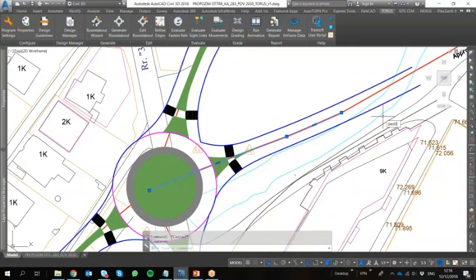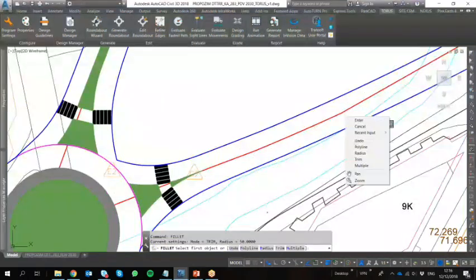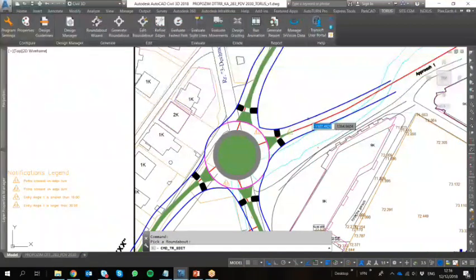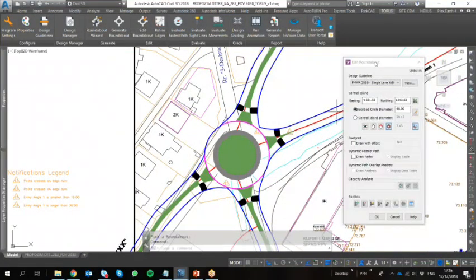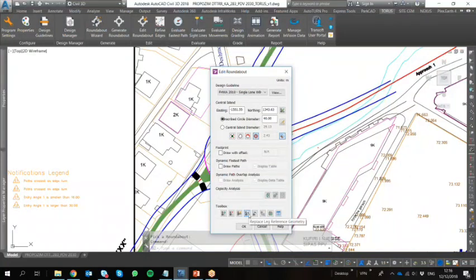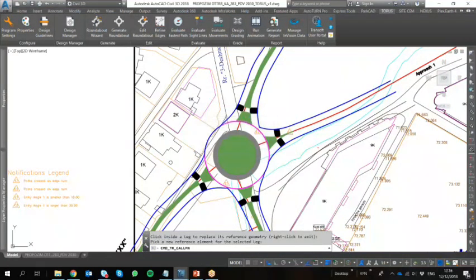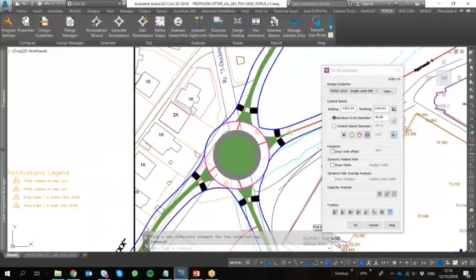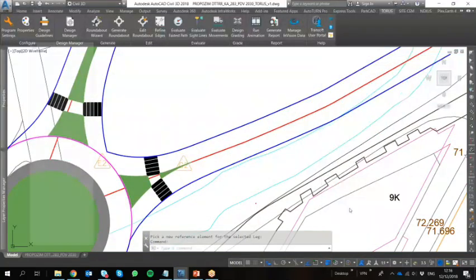So I'm just going to use the pedit command and join these objects together, and then I'm probably going to apply a radius of maybe 50 meters between these two. And now if I go back to edit the roundabout, I can replace the reference geometry, and now it's correctly positioned. So I just wanted to correct this to avoid any misconception.